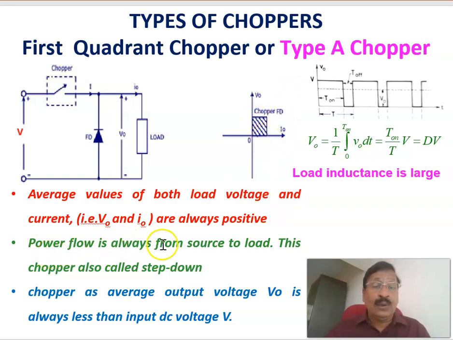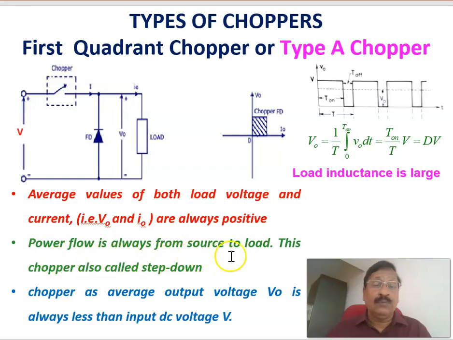And power flow is always from the source. As I told you, this is the mechanical plane, this is the torque axis and this is the omega m axis. The product of torque into omega is the mechanical output power. Therefore, in that case, the electrical power is being converted into mechanical power. The power flow is from the source to the load.